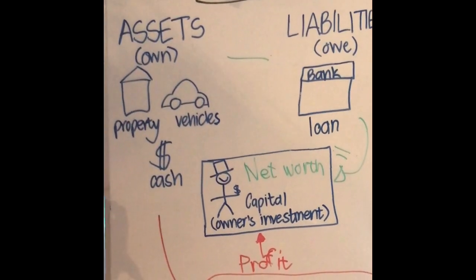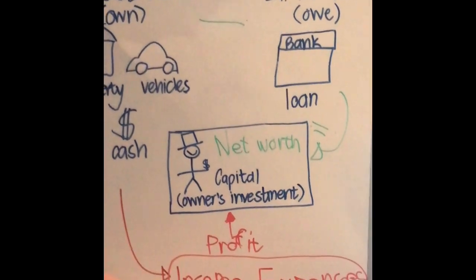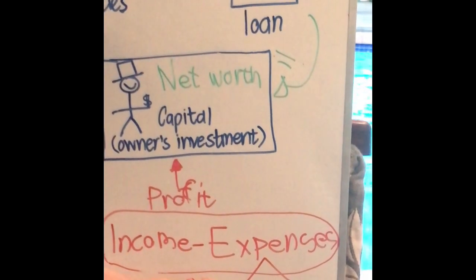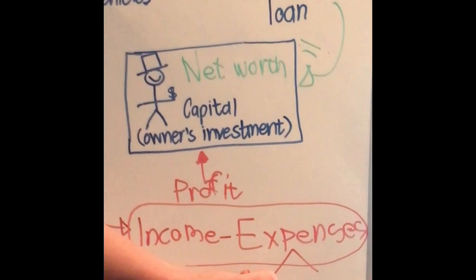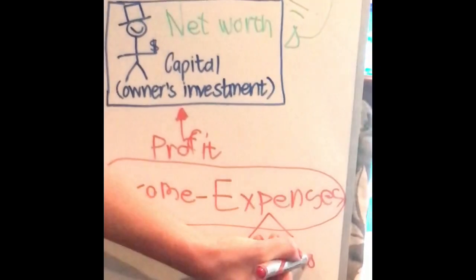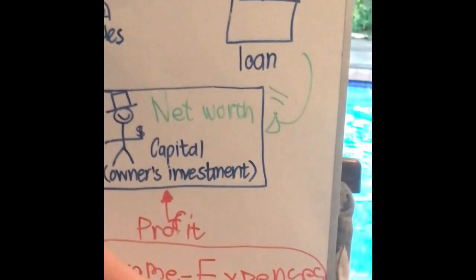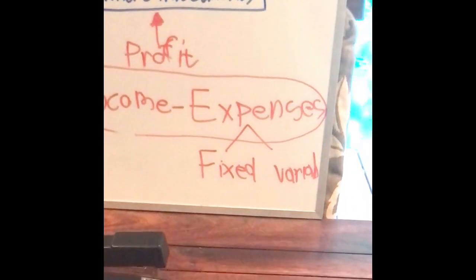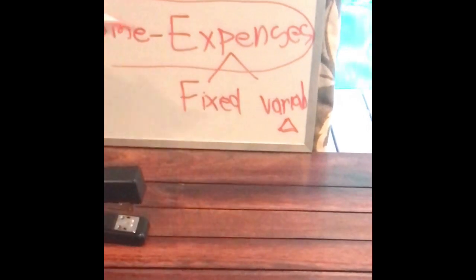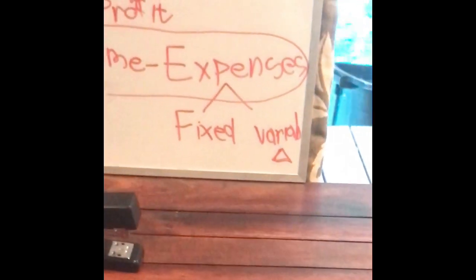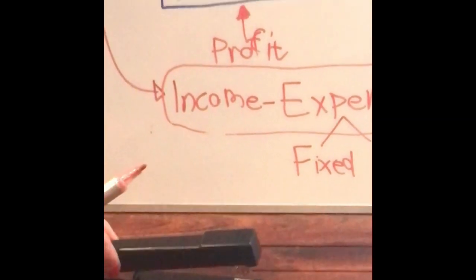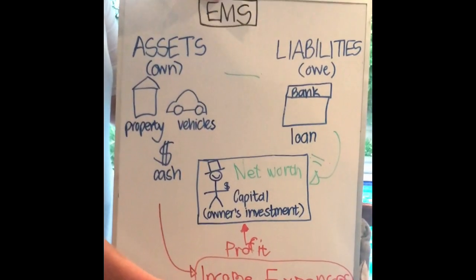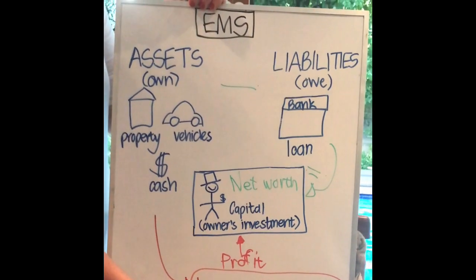The last thing I want to highlight is that within your expenses, you might have discussed things such as whether expenses are fixed or if they are variable. This is actually a very simple difference to understand. What does the word variable actually mean? Variable means it changes — those expenses are going to change over time. That's the mathematical sign for change, which you may or may not have encountered as yet.